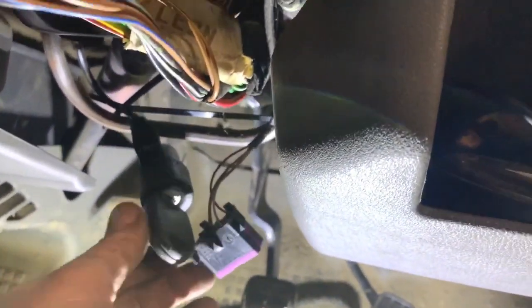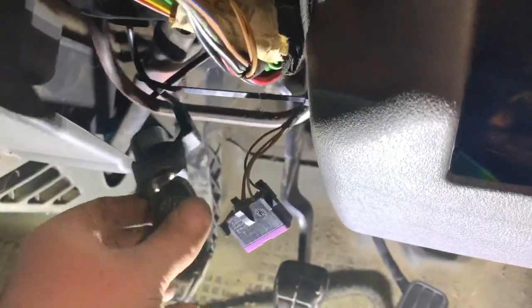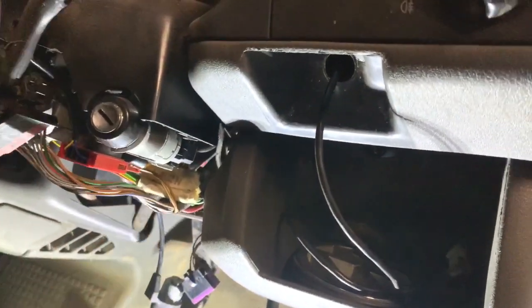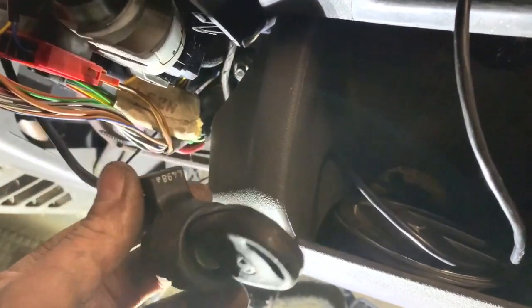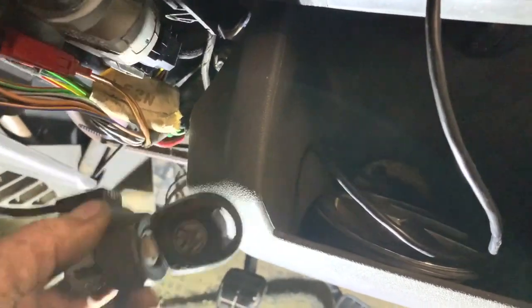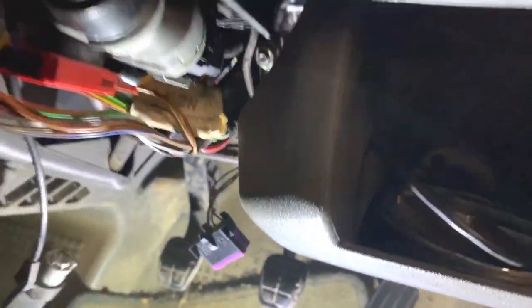I still have my old key there. I think I mentioned before I had an ignition barrel issue. I had to leave the old key taped up under the dash so it was always coded in — the key matched that bit. But I haven't really got to use that now, so that's why I haven't put the underneath bit back yet. I'm going to take the barrel out of that bit there and might just cable tie that last bit up. I could remove it all but it probably means taking the speedo out. This wiring is just redundant now, so I'll just tuck that out of the way.